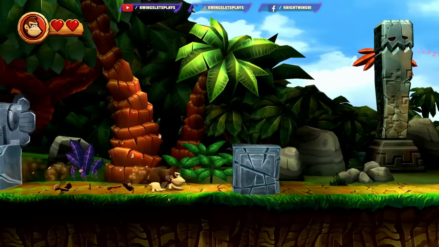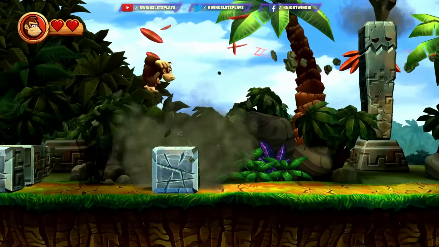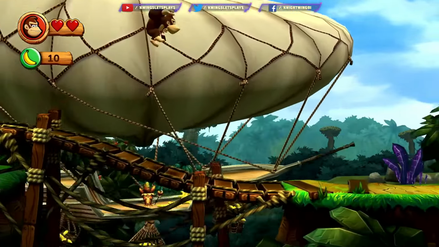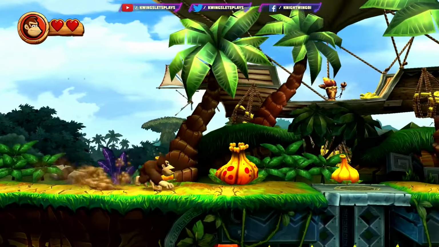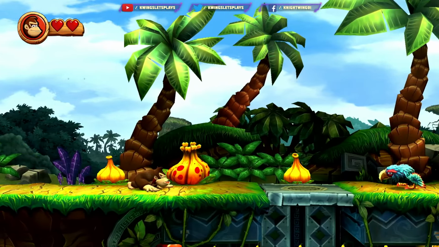So the enemies in this game are tiki torches. So far the visuals look exactly like they did on the Wii. They've updated them just a little bit. So this is not a remake. It's just kind of like a port, which is very common. The Switch was a system that had a ton of ports.